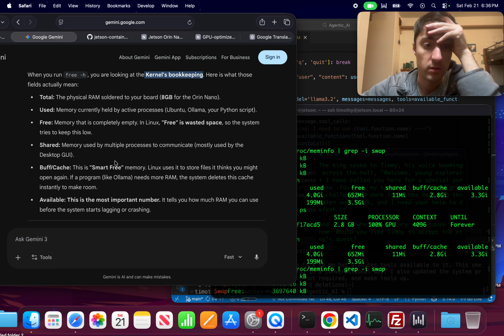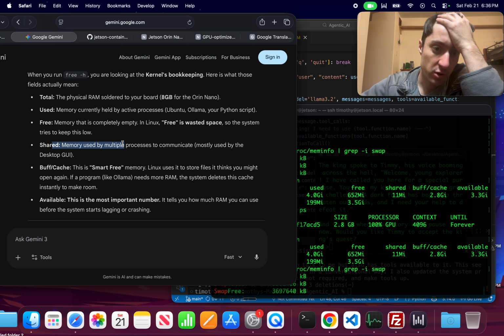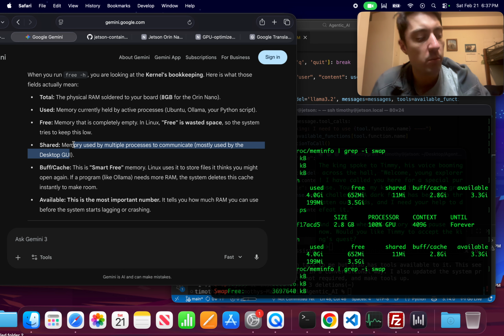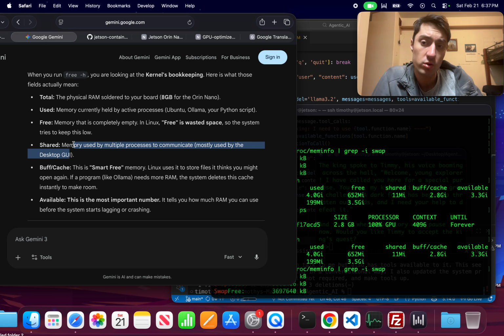Okay, fine. Shared. Memory used by multiple processes to communicate, mostly used by desktop GUI. That's another thing which we might be able to do, which would be to disable the Jetson Nano GUI.